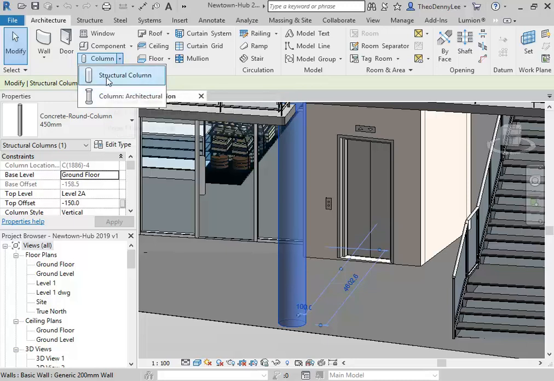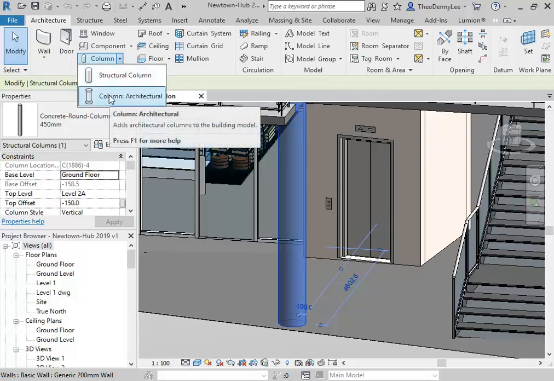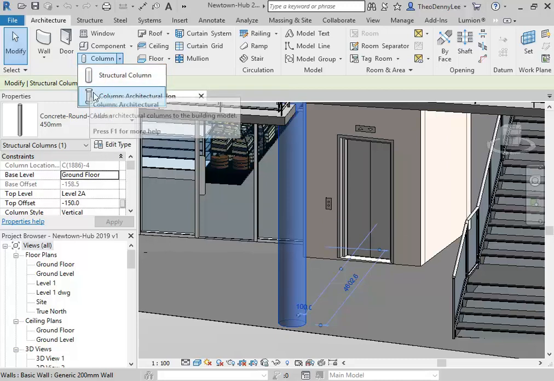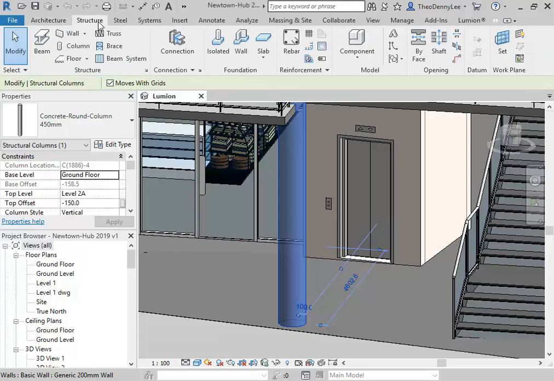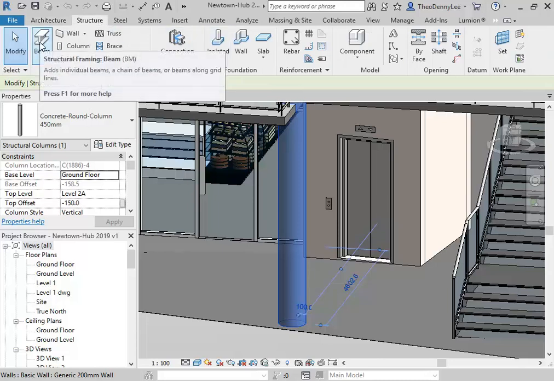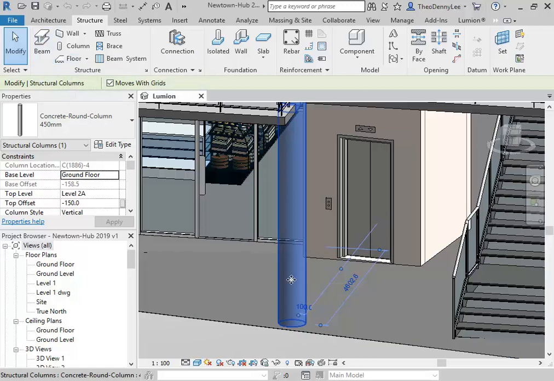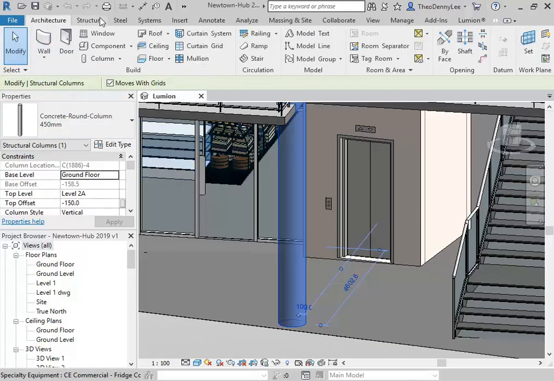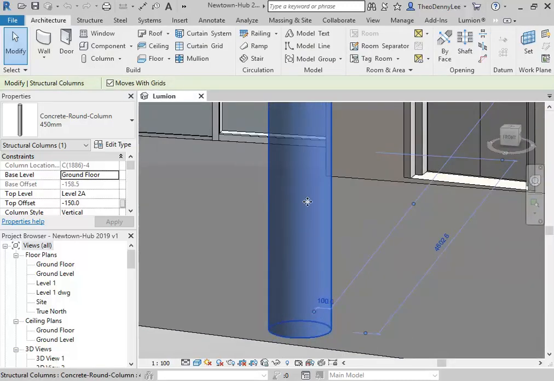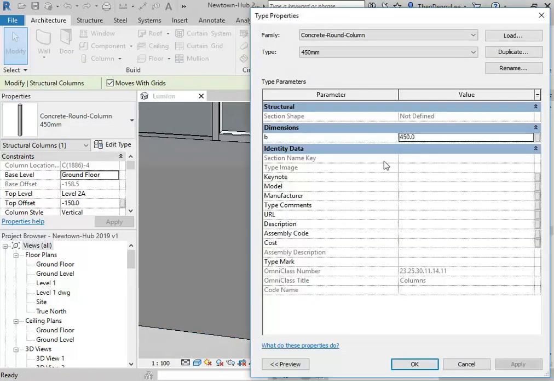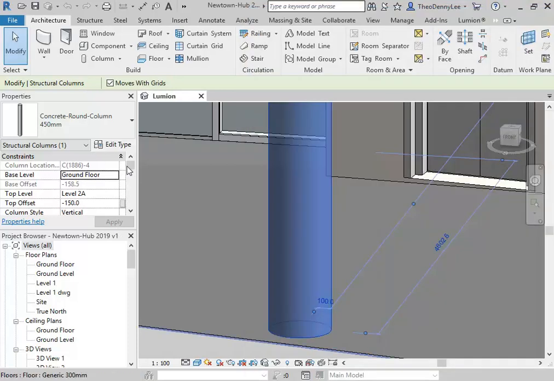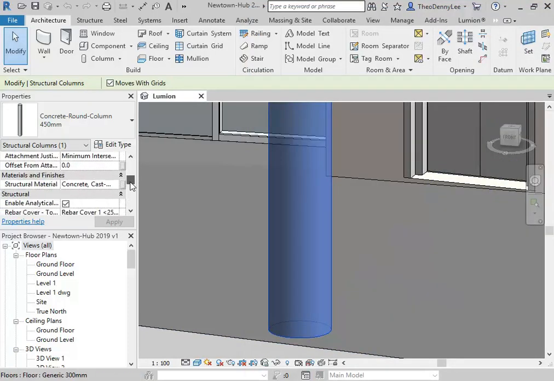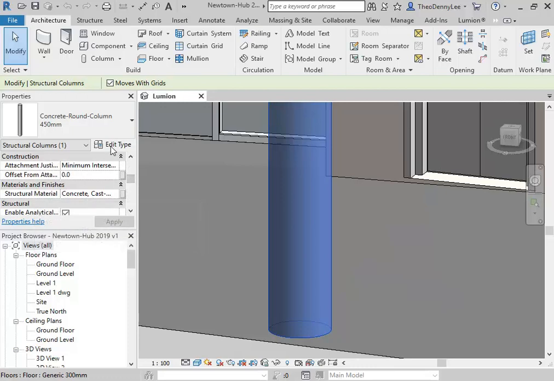So really, I'm just trying to point out a couple of things about the structural elements as opposed to the others. So notice you've got structural columns and then columns architectural. If you go to the structure tab, there are a lot of other structural elements. And they all work in a similar way, because the structural tools are set up for engineers, who work a bit differently to architects and designers. When you go to edit type with a lot of these elements, you won't see material property. Doesn't mean it's not there. So with structural elements, just assume that it's going to be instance-based, which means it's in properties, not in the type properties.